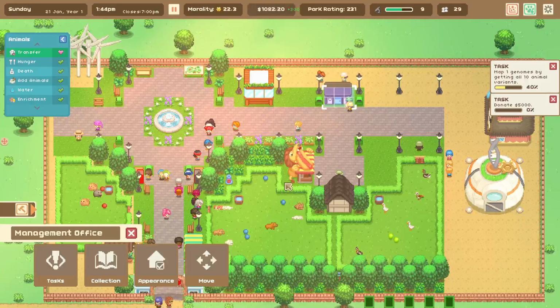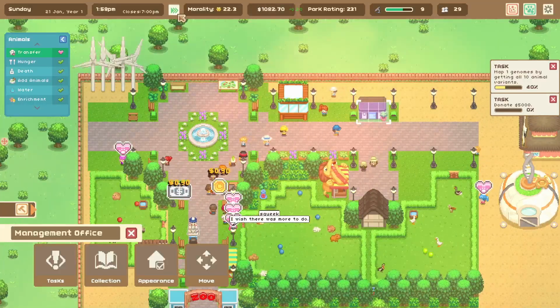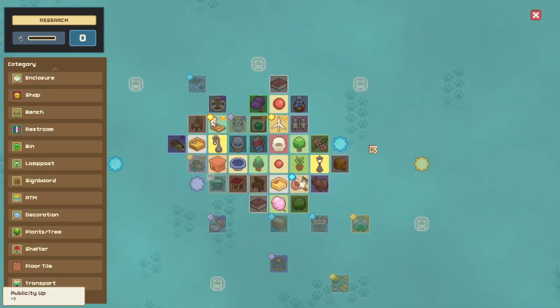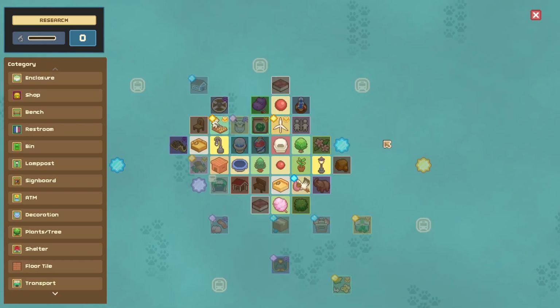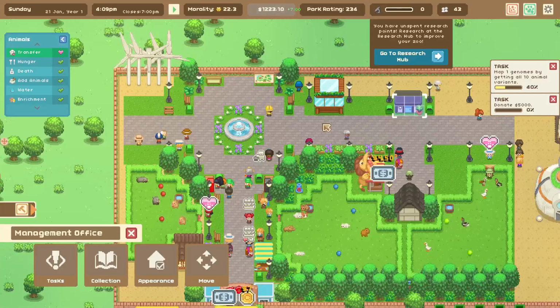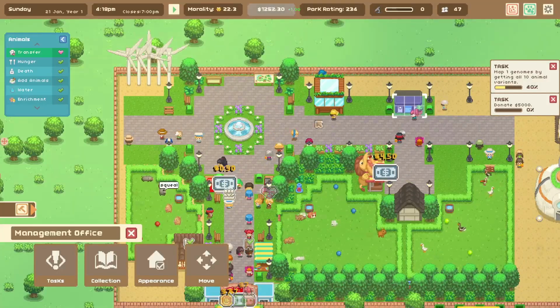We got $300. Okay, now that helps. That might help us pay our bills for the week here. Ooh, we can get a mountain enclosure. Well, I'm all for getting different enclosure types, so let's just make sure we get that one. What is this? Oh, that's terrible. Yeah, so the evil morality route seems to be interesting. We're not on that right now, but yeah, that sure is a thing.